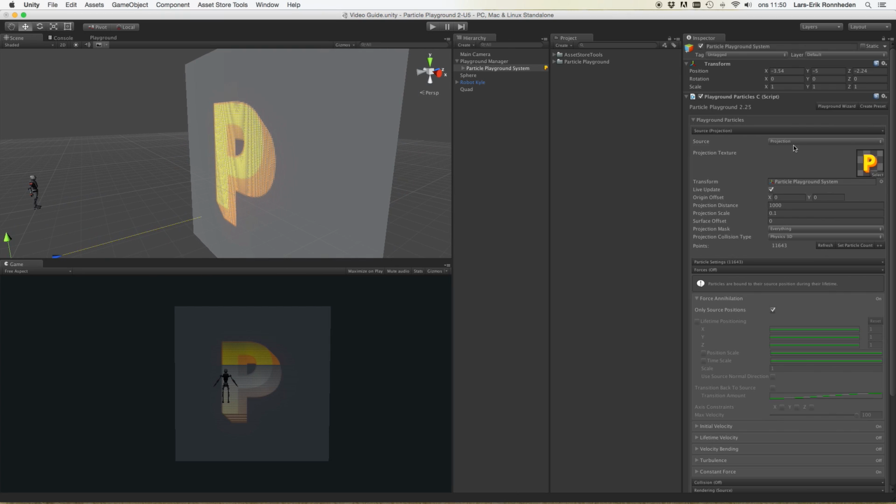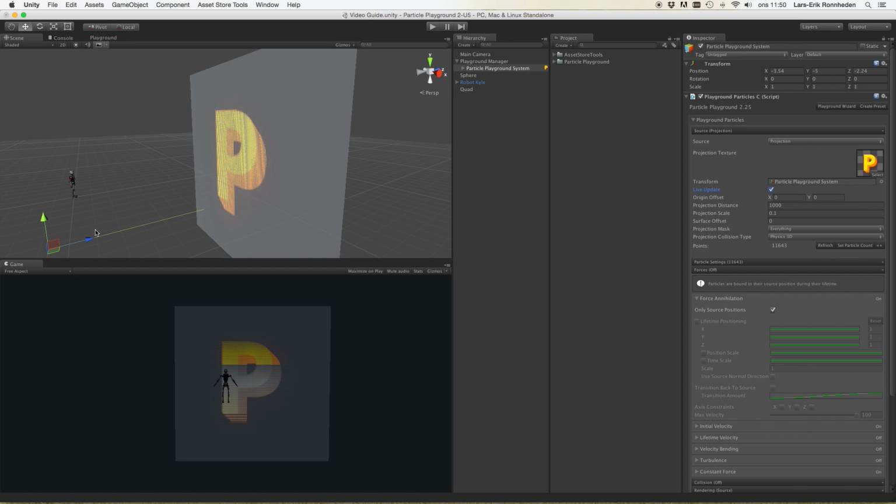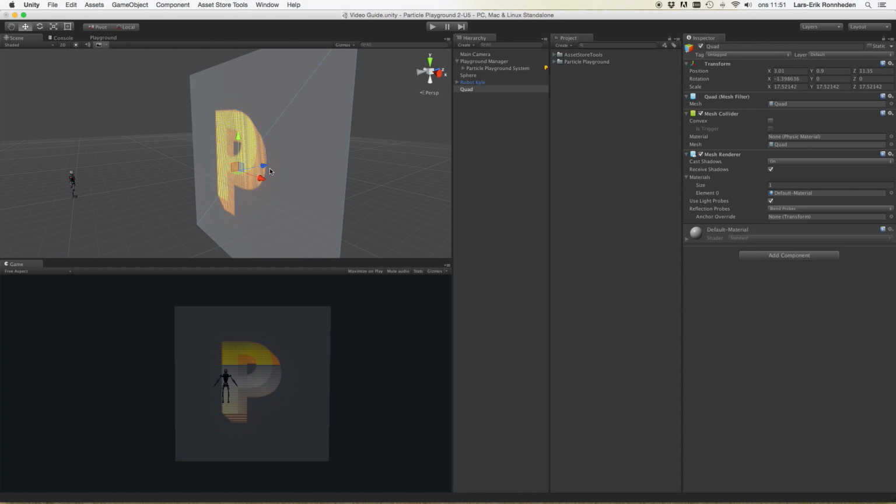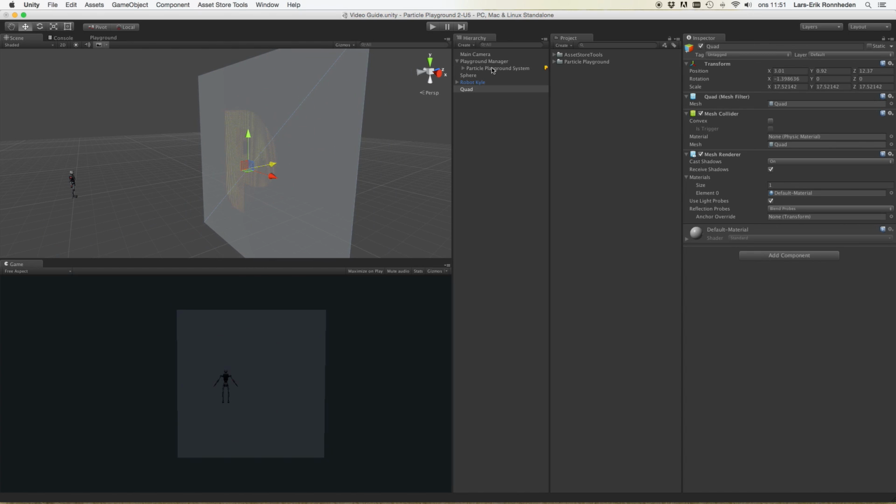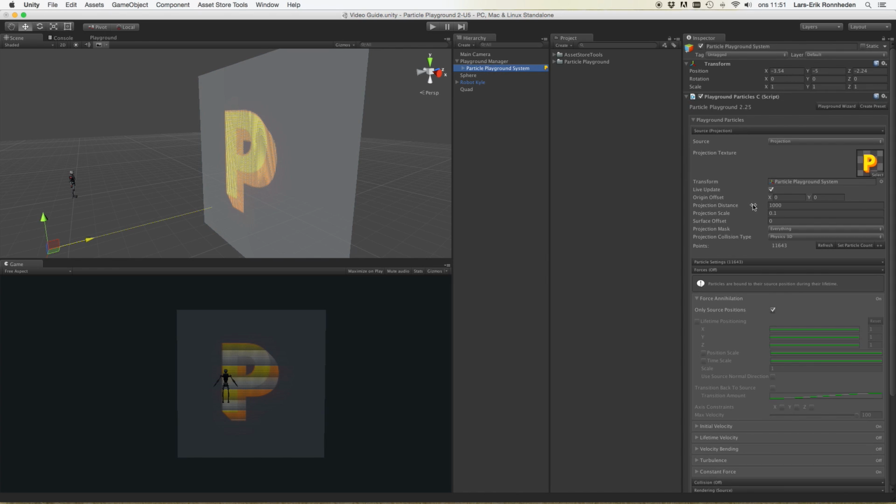And the projection has a live update mode here. This tells the particle system to just look for colliders every frame and changes in the collider. If you know that your projection will only be on static, let's say ground that isn't changing, you can disable that here and spare some CPU cycles.